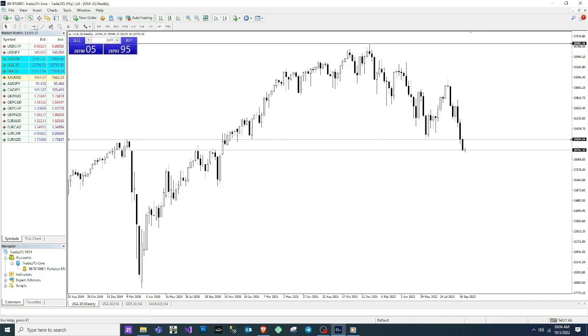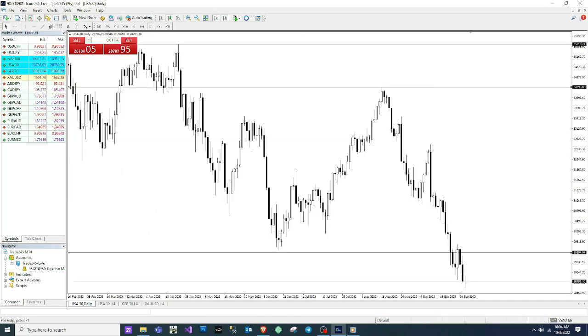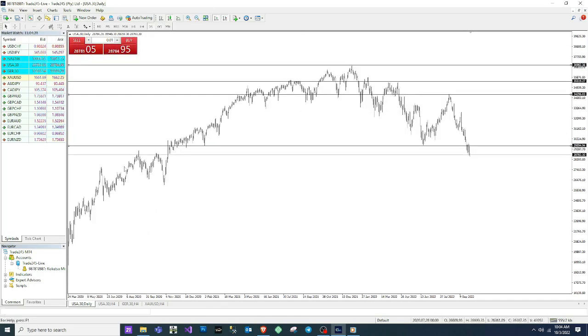So I'm gonna be mentioning all the key points that I see here. This is the other one that I'm seeing at the moment. Here's another one on a weekly time frame. So I think maybe we can move to the lower time frame, which is the D1, guys. So on the D1, let's see what I can see.